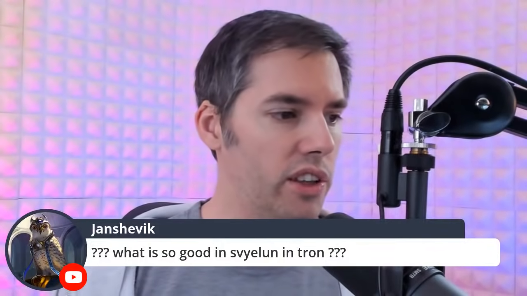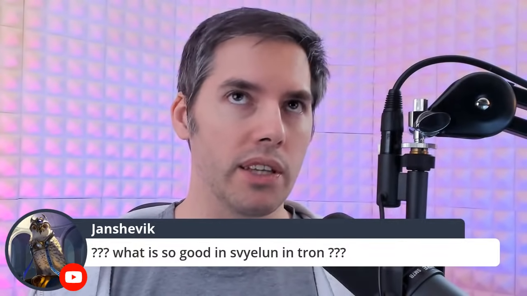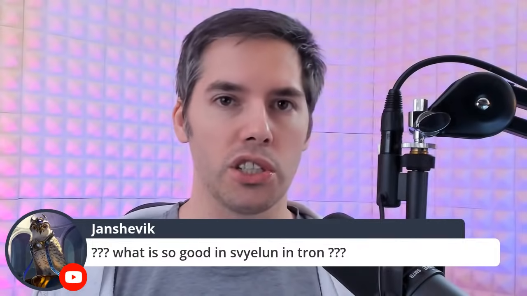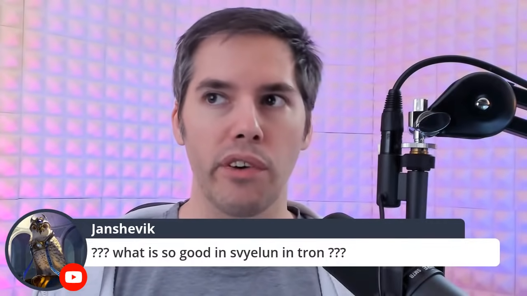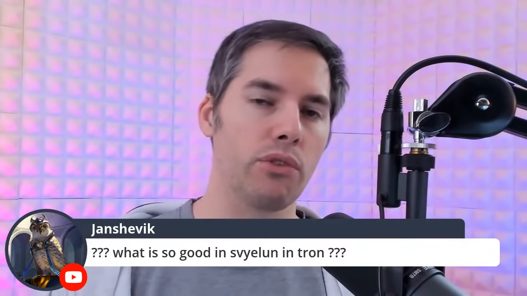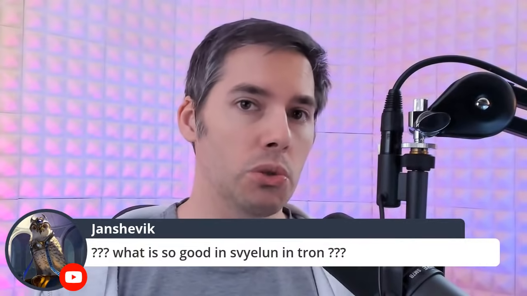What is it that's so good about Svelun and Tron? Because Tron sucks your resources big time. Like, okay, Force of Negation, then Counterspell, then Spreading Seas. And then eventually you run out of cards, you don't have any gas. But you can keep the gas coming if you have a Svelun on the board. Also, Svelun is very resistant to a Walking Ballista. Very resistant to Walking Ballista.